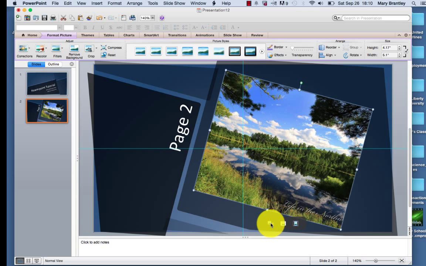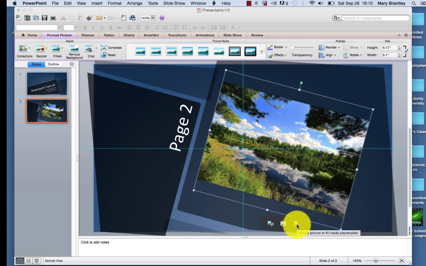Now, if you need to do any resizing or moving the picture around in the slide, you will want to go down to these 3 buttons. This one manually repositions and resizes the picture, or it crops the picture in the placeholder. Secondly, this choice lets you crop picture to fill the placeholder. Third, this resizes the picture to fit inside the placeholder. This is usually the choice I use. As you can see, it seems to resize it nicely inside the box.